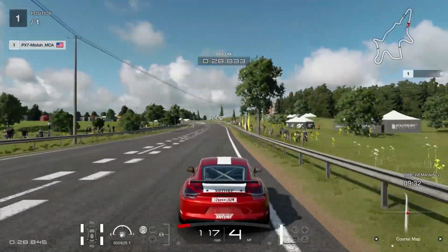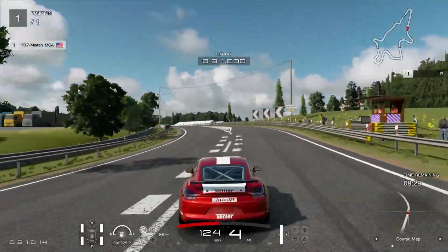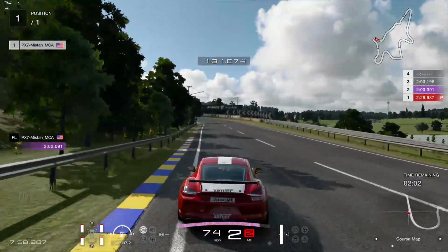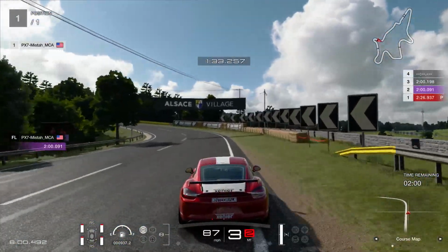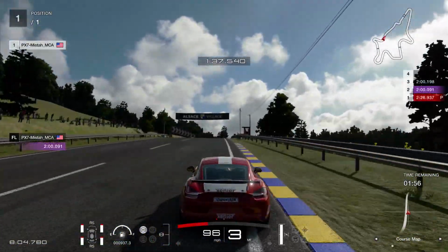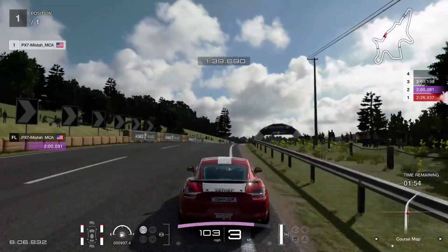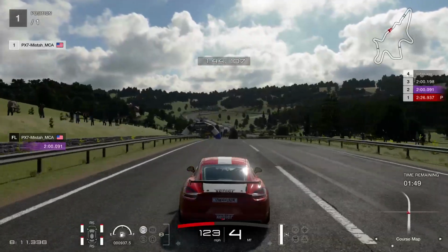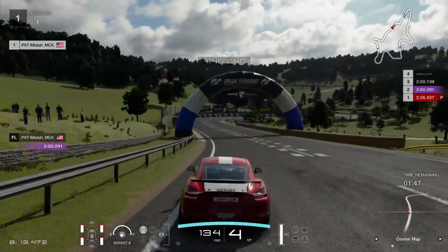So because of that, you just want to take your time going through this track on your outlap, and then you can go all out once you start your actual flying laps, as your racing soft tires should be warmed up by then. As usual, slipstream will be pretty useful, so make sure that you try to get some of that while maintaining a safe distance between yourself and the car ahead of you.